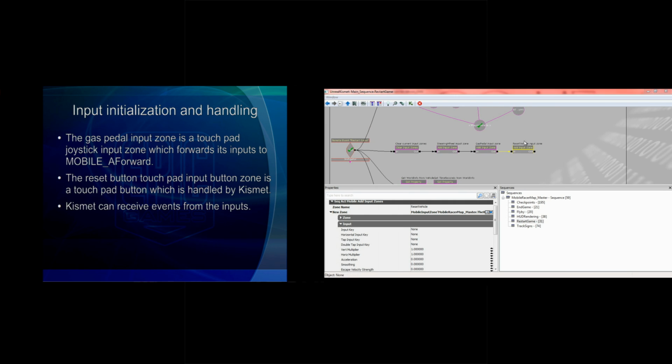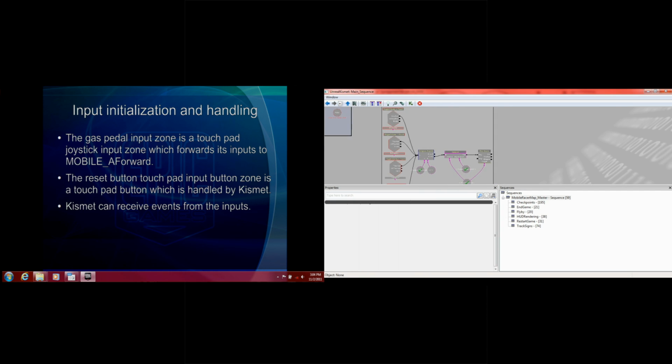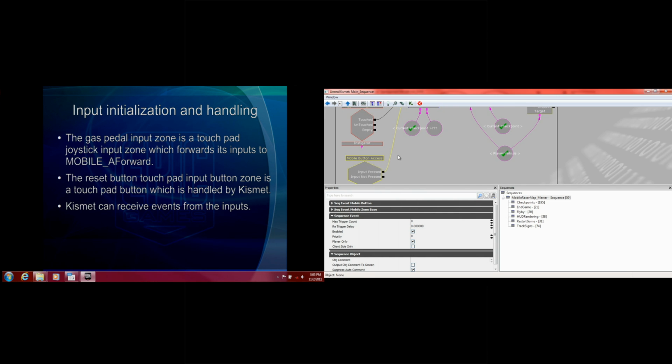So you can create as many buttons as you like on the screen using Kismet like this, and they can all respond to different Kismet events as well. Actually, I might show you that now. So when you reset the vehicle, I have a bunch of volumes here. These ones are placed underneath the map, so if the vehicle falls into those, it resets the vehicle. But as you can see here, I've got a mobile button access, and that hooks up to the button that we created just now, so that the player can push this button and it will run through the same logic to reset the vehicle.